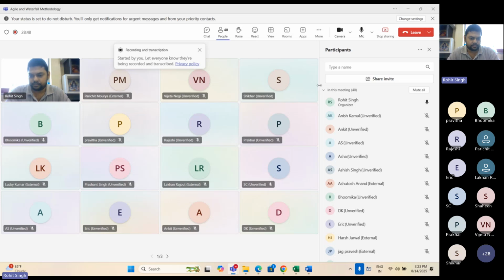Let's say Parichit, you are my manager. ठीक है, and you say कि Rohit, you have created a statement of work with proposal document. Get it incorporated so that we can start the work. So what does that mean? Sir, I think client से sign off और verify कराना. Yes, sign off. ठीक है. Not only the client भाई and all of you, it is with each and every approver.